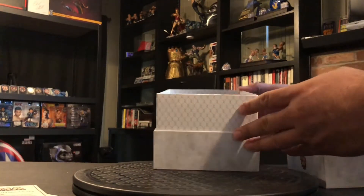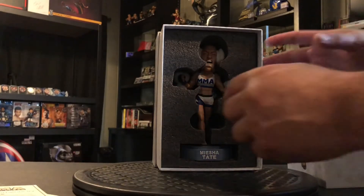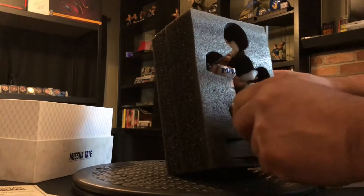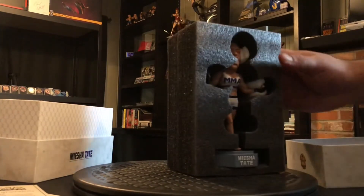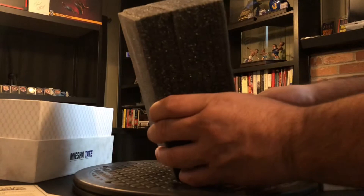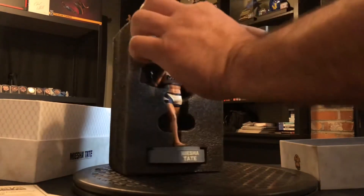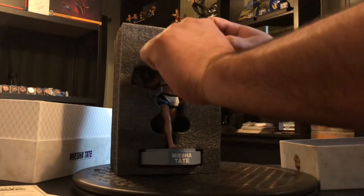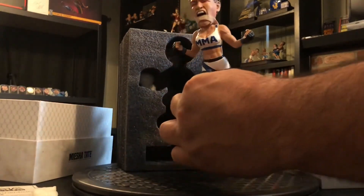I still don't know how many of those thousand were autographed, but that's pretty cool — real nice touch. So let me go ahead and give you a look at how it looks inside the case. Let me be as careful as possible removing this from the packaging — it's pretty tight. They did a real good job of packing it, not only the bobblehead but this box was carefully packed within another box.